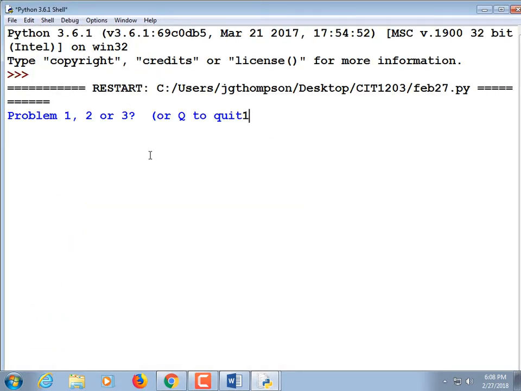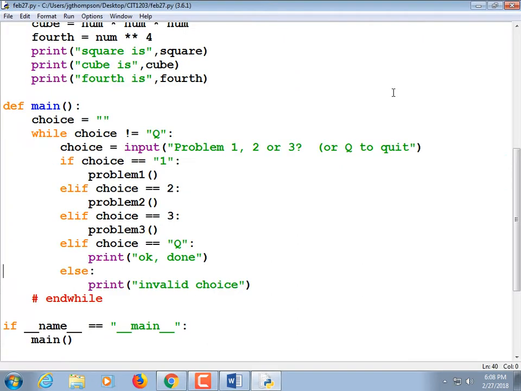And I didn't make my input look very good. Okay. So it did run, but when it tried to execute problem 1, it couldn't because we didn't define that function. That's fair. If I wanted to actually send this to the customer, I would instead replace that with a print message saying, 1 not implemented yet. Call your programmer and fire them, whatever, rather than just have it crash.